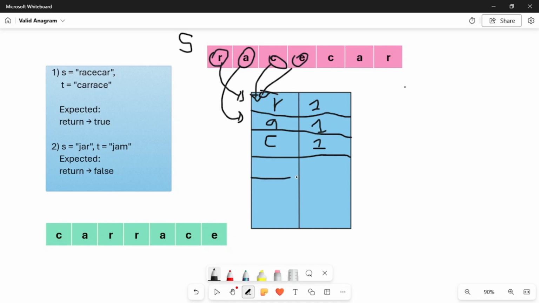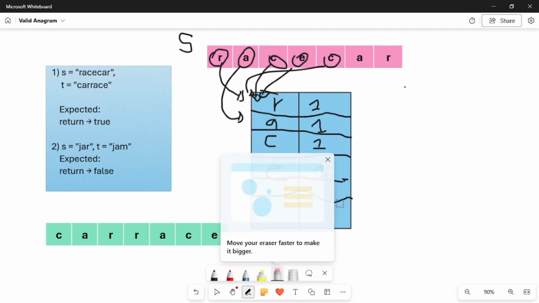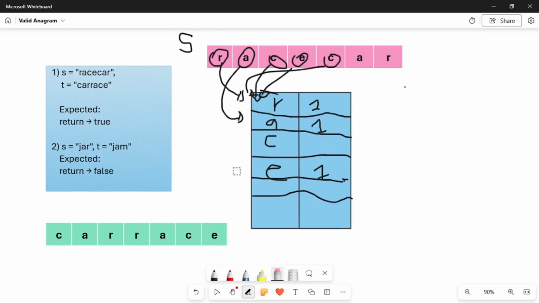I hope you get the idea. So sorry if the sketch is messy. E, I have one time. We have C, we come here again. Since we have C here already, we're just going to increment and have 2 here, right?